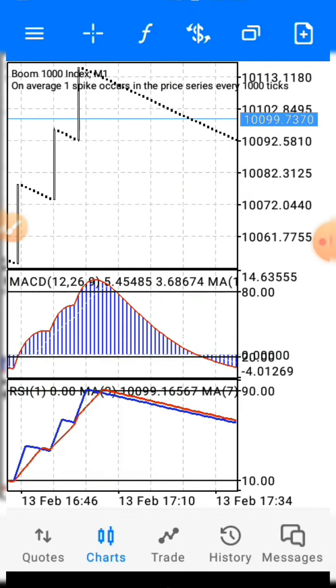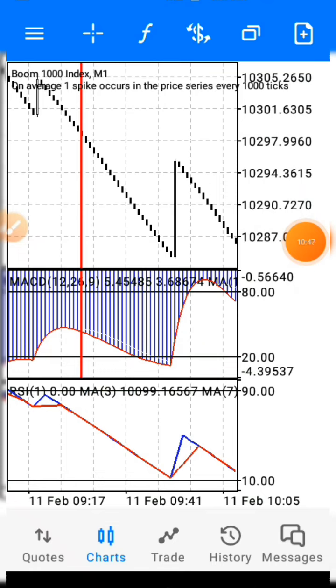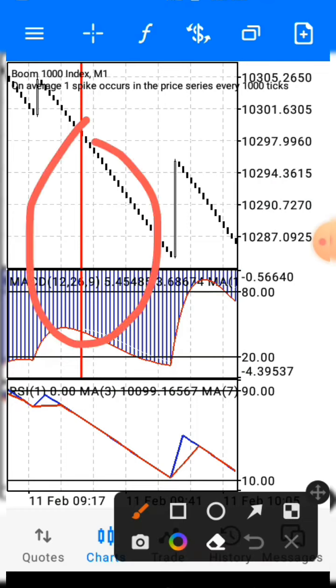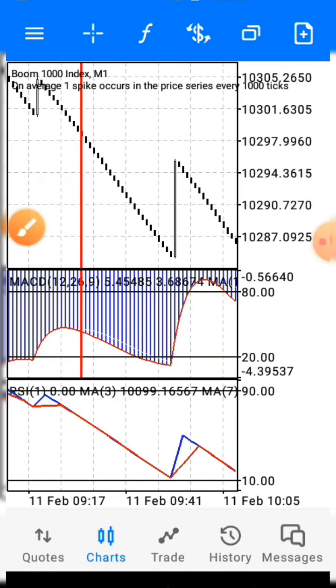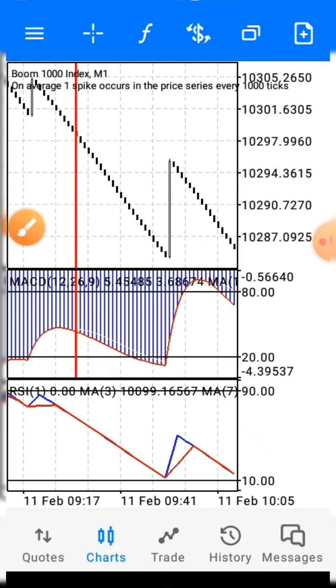Now let me take you guys to where that crossing happened so that I'll show you something there. In case you are confused, I just paused the video and scrolled back and then played it, because I don't want to waste time scrolling back to show you where I marked. So guys, this is where I marked on the 50-minute time frame. This is it right now on the 1-minute time frame. And you see, after that crossing happened, the next thing you do now is wait for this condition.